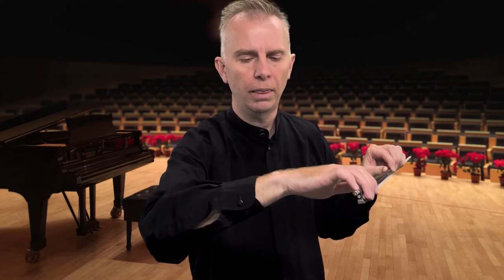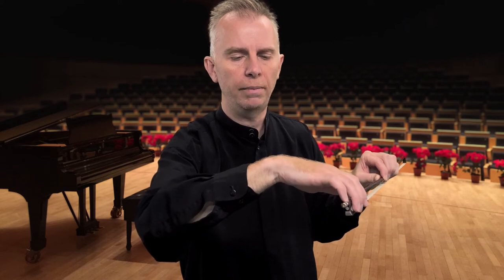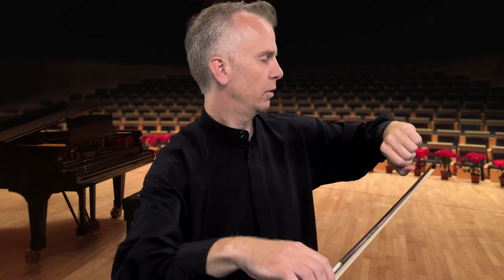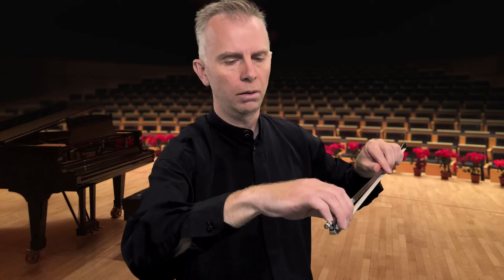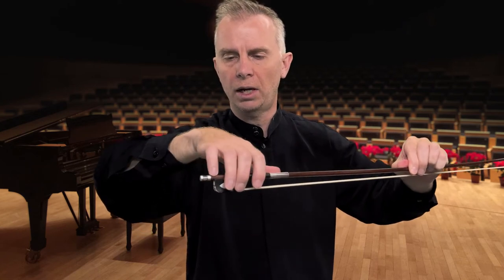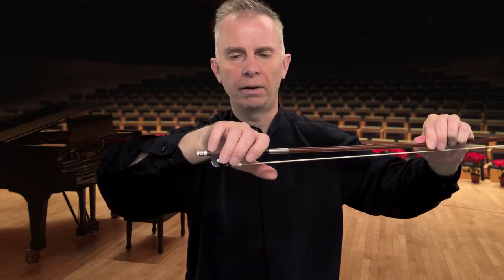Next step, we're going to deal with the wrist position and angling of the hand on the bow. What we need to do is raise the wrist up a little bit and then treat it as if you had a wristwatch on. What do we normally do when we check our wristwatch? We tip it inwards and look in this manner. So raise it up slightly and then lean it in as if you're checking the time. You can see that induces a lean onto the index finger on the inside of it — I just call that the wristwatch motion.